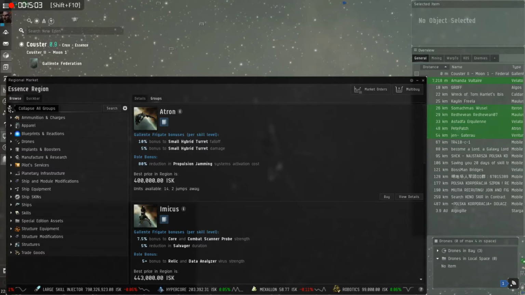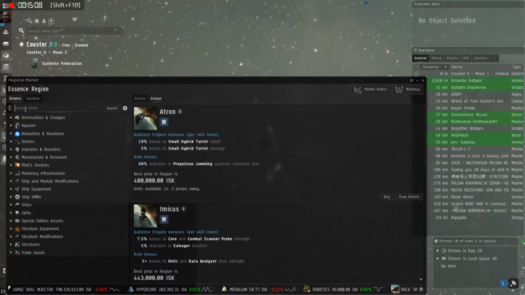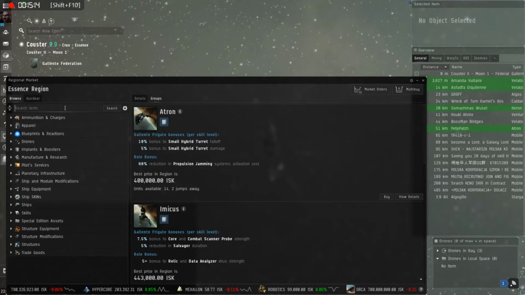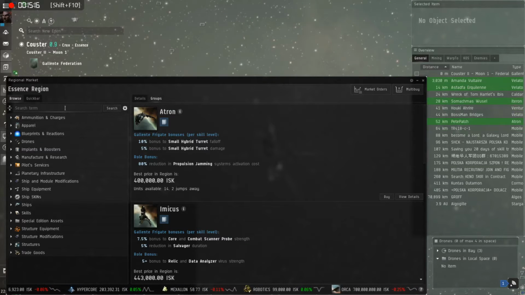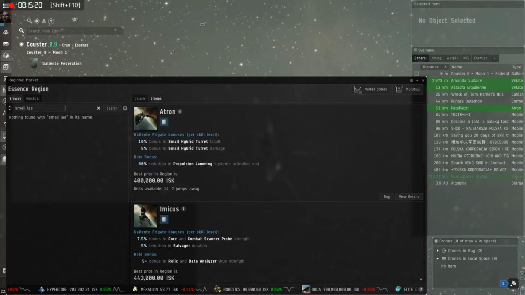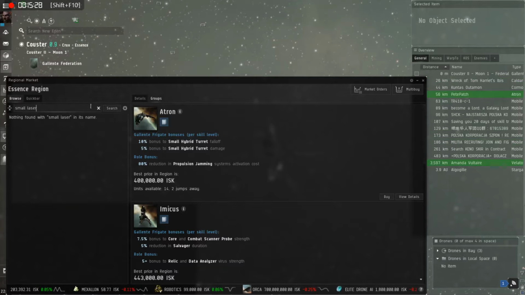This button here closes up all the previous searches you were doing. This is the item search. You can type in what you want to find. It's kind of complicated. Like if I want to find small lasers, nothing's found, because the small lasers have a specific name. So it's super confusing how to find things.